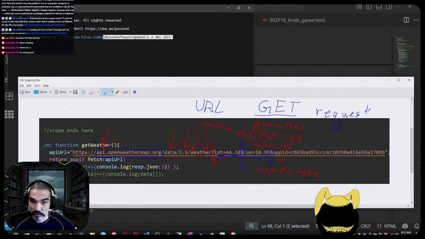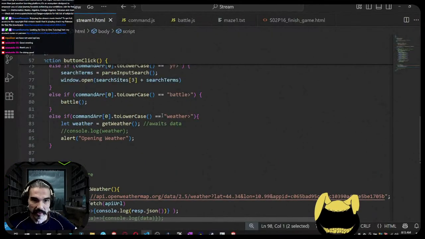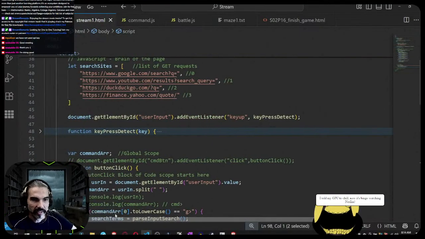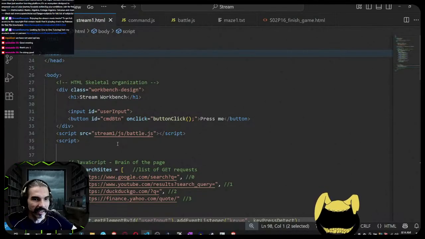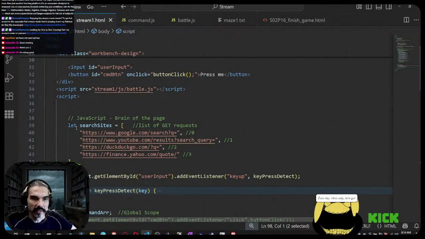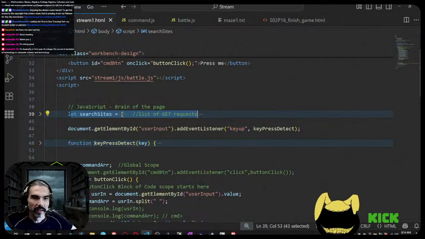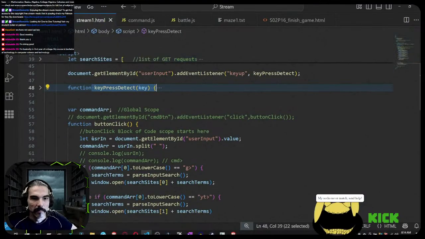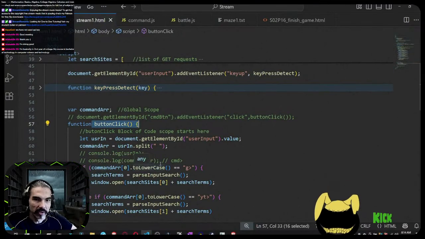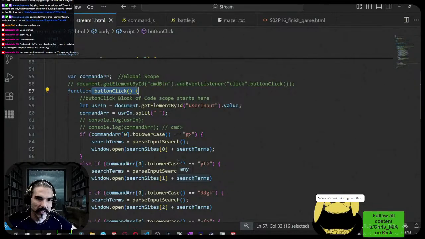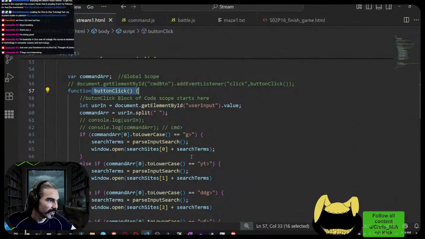Currently, we're working on a workbench, which is a JavaScript based workbench. I'm calling it Stream 1 because why not Stream 1? And we've done a couple of things. We're learning the basics of programming, but in JavaScript, which I call the first 15%, which is basically variables like we see here in an array list, functions being created to listen to keyboards, button click functions that activate based on what we're trying to do in an input. So we're creating a nice little portfolio item, very good to have in anyone's programming process, to basically have your own set of code.